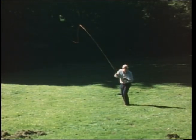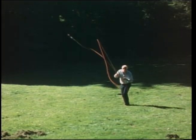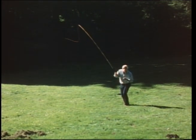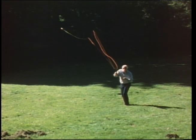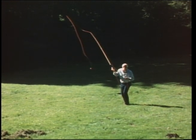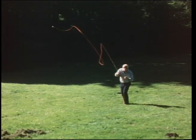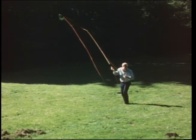Fly casting is definitely a visual improvement sport. I feel strongly that you should develop the ability to see and recognize your mistakes. Only when you're able to identify your mistakes will you be able to make the proper corrections. Here are three important visual checks you can use to critique yourself.